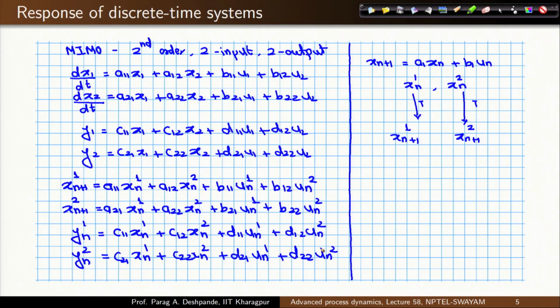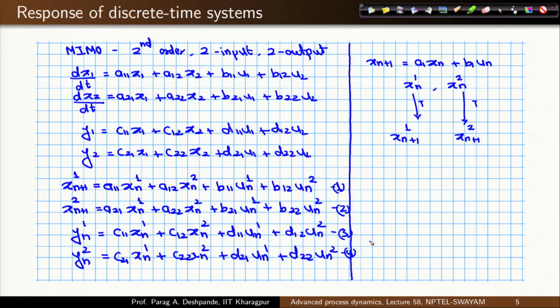So, these are the discrete equations or difference equations for your discrete system, and you can follow the exact same protocol for evolution of the system: if you know x 0 and u 0, you can determine y 0 from x 0 and u 0 for the first step, and you will determine this for all the variables and substitute in equations 1 and 2. After you get the values from equations 1 and 2, you can subsequently substitute the values in equations 3 and 4 to get the evolution of the output variable.